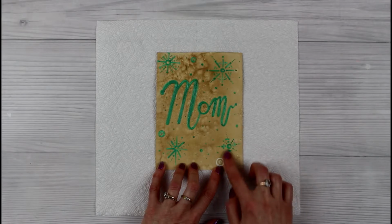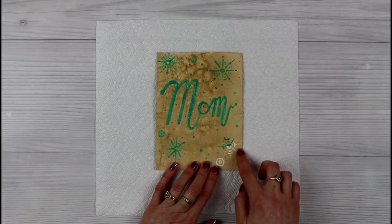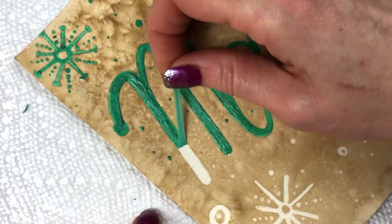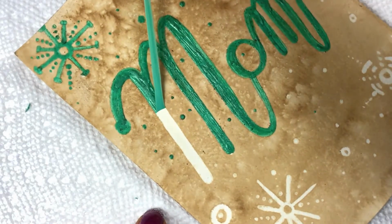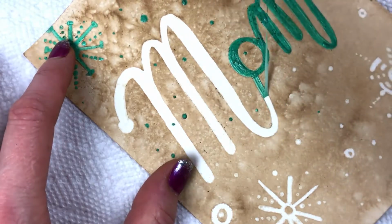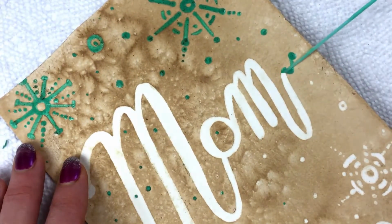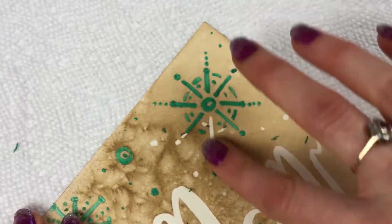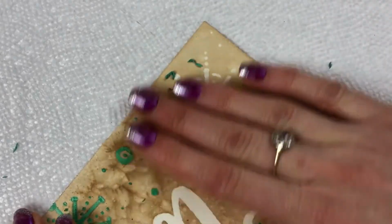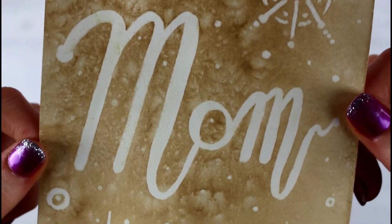And now for the reveal. I love this part of seeing what's underneath, and the Peel-Tek comes off very easily. This technique would be perfect if you like to make your own holiday cards. They make really beautiful cards. Now that just looks so pretty, I just love it.